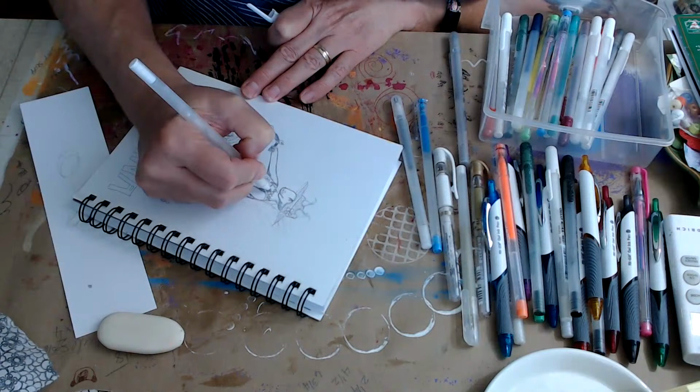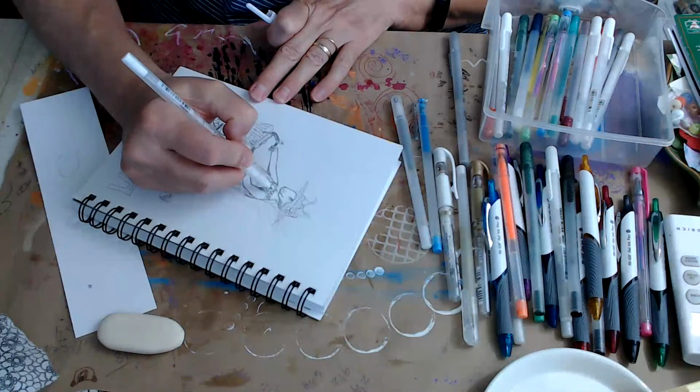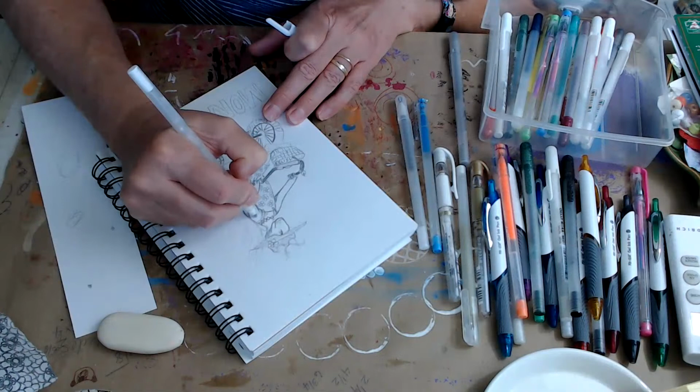And I figured what I'll do after I get her all colored, I'll get my little bit of glitter glue and put it on her diamonds, on her necklace and her ring. And that way they'll sparkle. And I'll just set it aside to dry at that point.